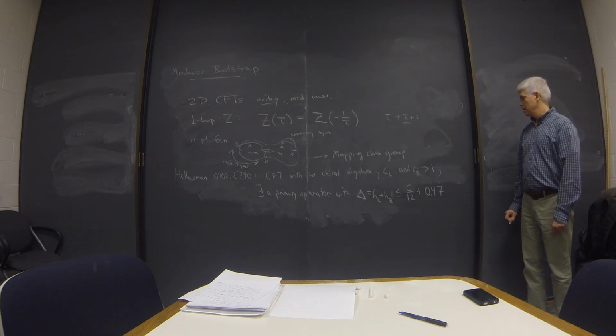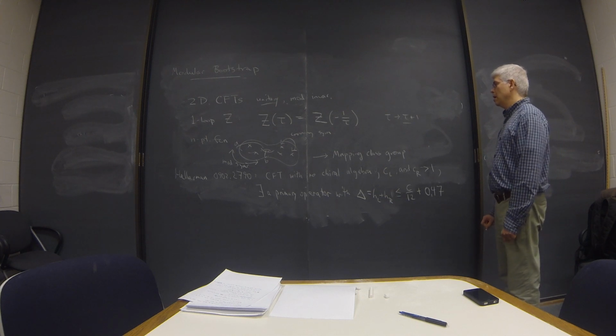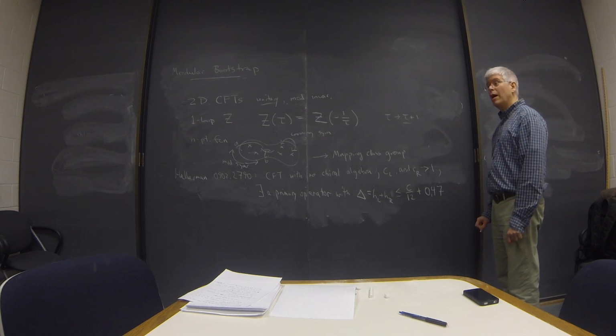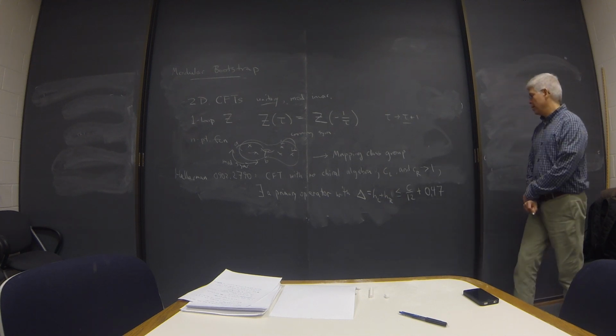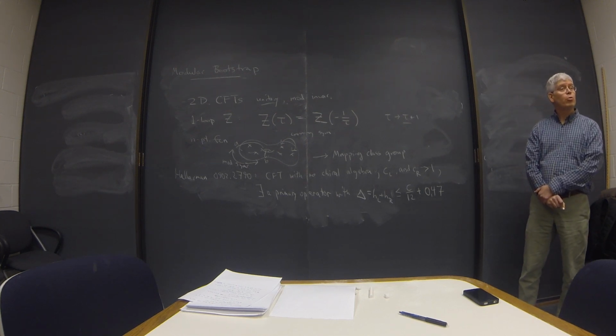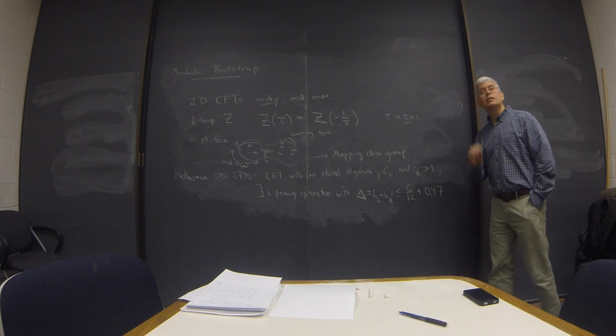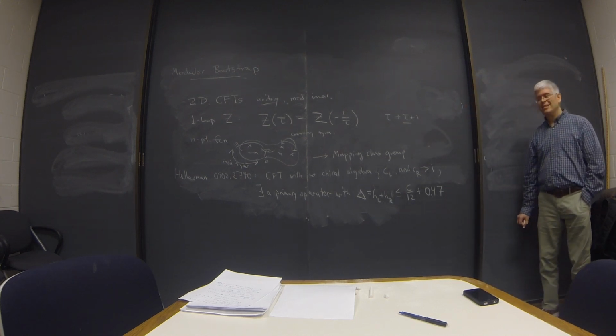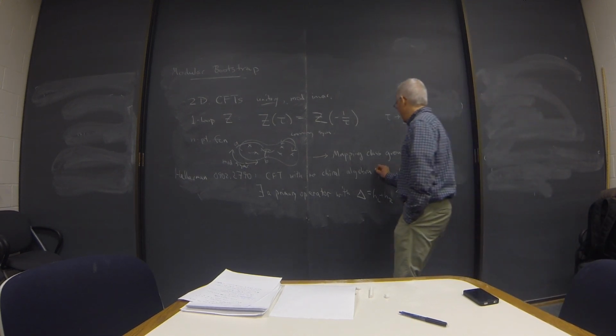Does no chiral algebra mean he didn't assume a chiral algebra, or he assumed there was no chiral algebra? He assumed there was no chiral algebra. That's any chiral algebra, including like W algebras. Yeah, higher spin algebras as well. Right. But it has Virasoro. Except for Virasoro, excuse me. No chiral algebra, other than Virasoro.